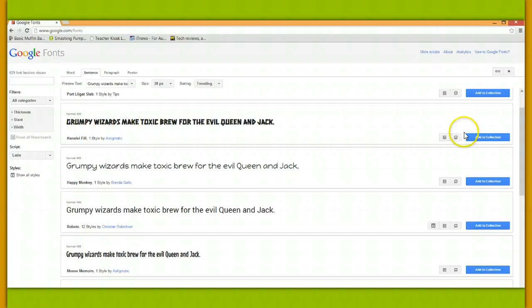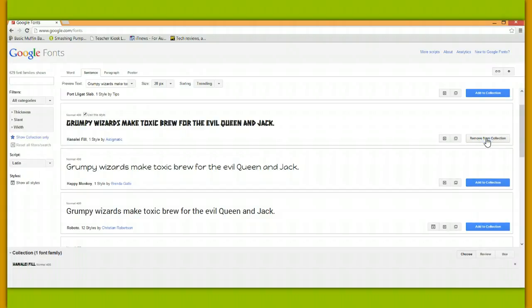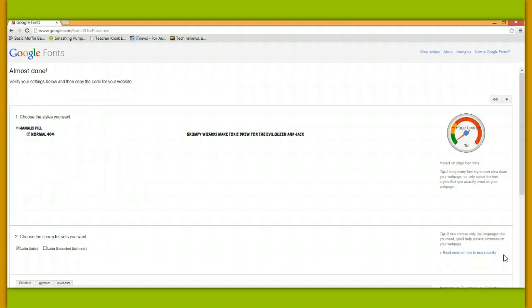And let's download that one. So we go add to collection, and then down here you'll see choose, so use that font, and I want to download it.